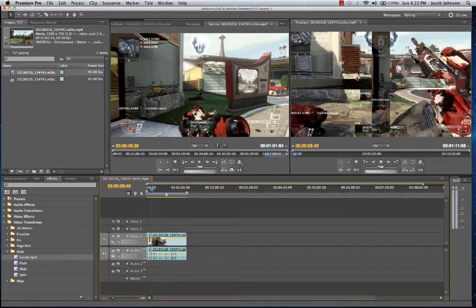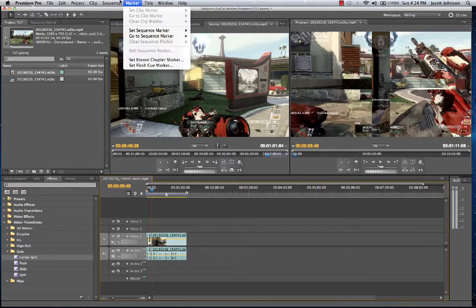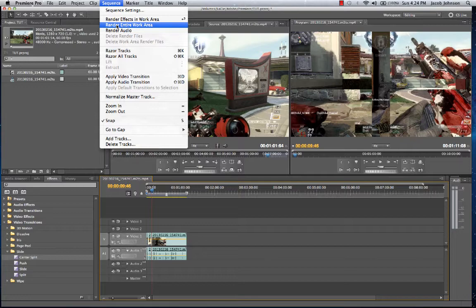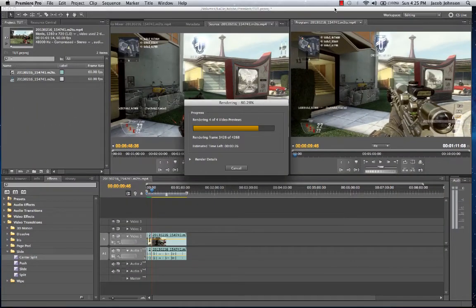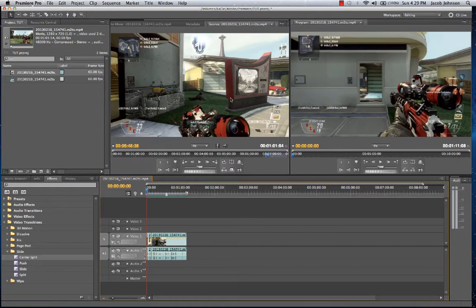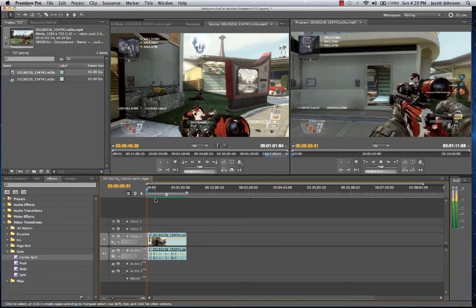See, when this happens right here, that means you need to render your work area. So I'm going to render my entire work area. Should be fairly fast. Now this is rendered, as you can see, with the green bar.